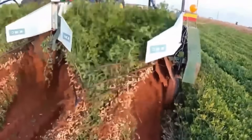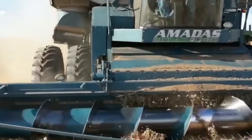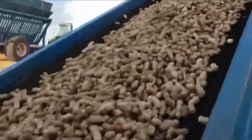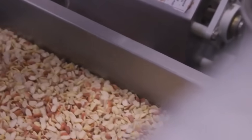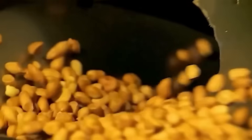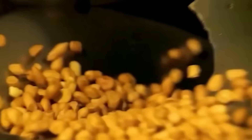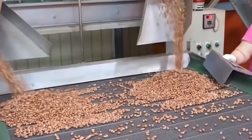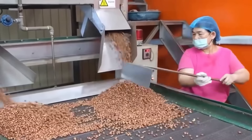When the peanuts reach peak maturity, massive harvesting machines pull them from the soil, shaking off the dust to reveal clusters of earthy pods. These are then left to dry in the open air before being packed into massive trucks and sent off to processing facilities. But not just any peanut is Butterfinger material. The chosen few are sent to cracking machines that separate the hard outer shells from the edible golden pearls within. The next critical step is roasting — the peanuts are heated at high temperatures to unlock their natural oils and deepen their flavor, and this process also helps remove the thin red papery skins, which are blown away by powerful air jets, leaving behind smooth golden peanuts ready for transformation.